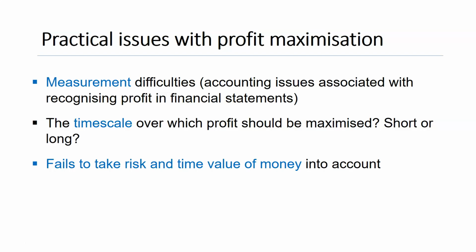However, you're not getting paid because you've sold all of your goods to a client who became insolvent. Will your company actually be successful if it operates in this way? Profit is maximized on paper, but in fact, you're not getting paid and you don't have any money. So this is one of the issues, right? Maybe you would be better off if you sold your products to a different customer or if you produced a different amount, which means that you probably won't maximize your profit. However, you will be paid. You will get some money. You will be able to pay your own suppliers, pay your staff wages and so on. And you will be able to return some of the money to shareholders as well. So there are some measurement difficulties or accounting issues associated with recognizing profit.